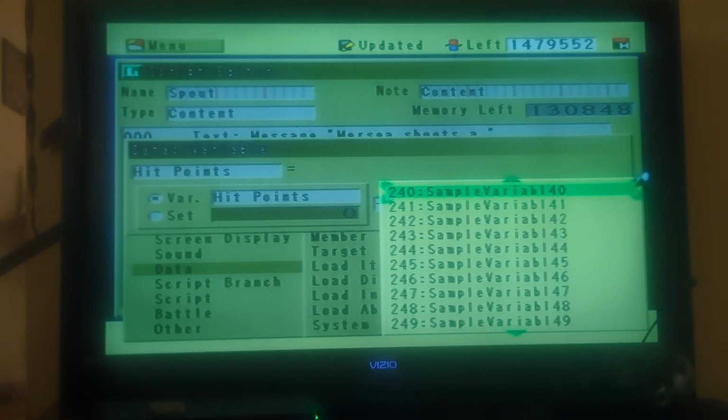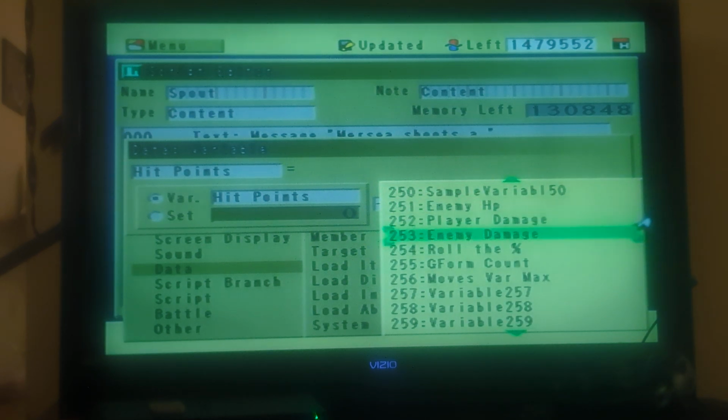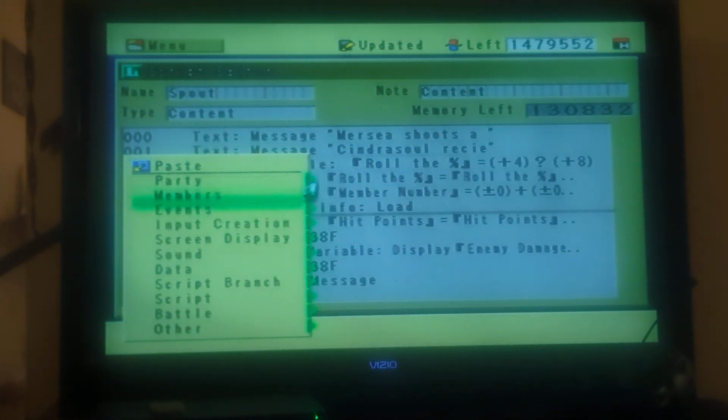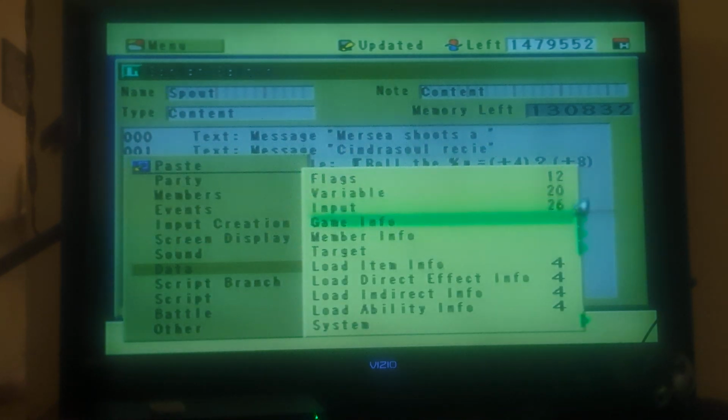So now we've created a way to deal damage for the enemy. But to get this to work, we need to do a couple things. I need to do something here, so I need to go to data, system.